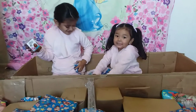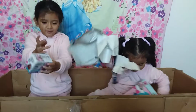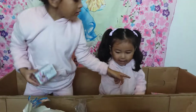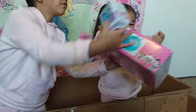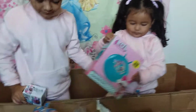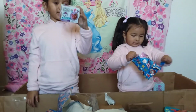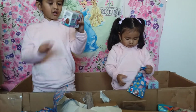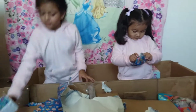Can you show it to the camera? I got this chocolate. And Gigi got that LOL. Show it to them. It's an LOL bouncy ball? Yeah. Oh, nice. And you got, let me see that one. The chocolate one. Oh, pony one. You could get Pinkie Pie, Rainbow Dash, and I don't know her name. Okay, go ahead, open another one and we'll make another video and we'll explain what you got.